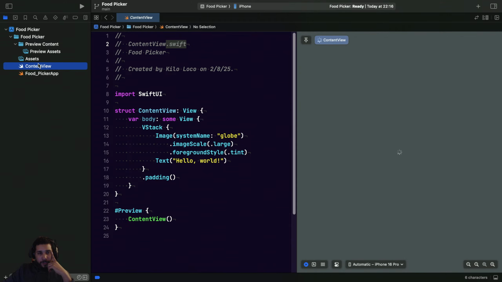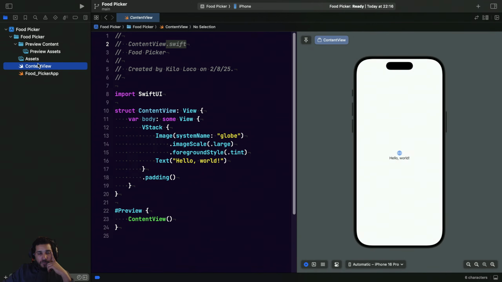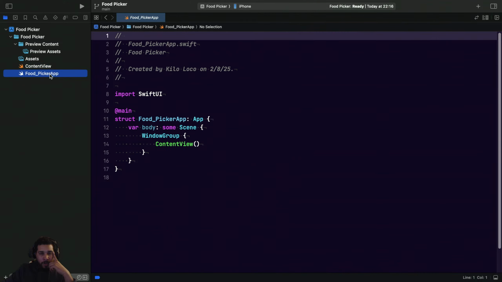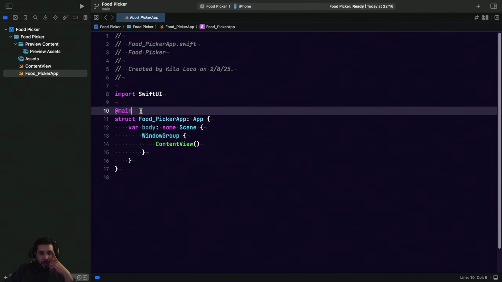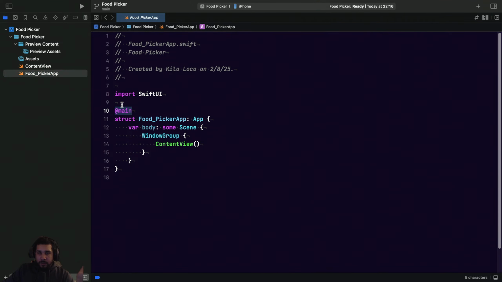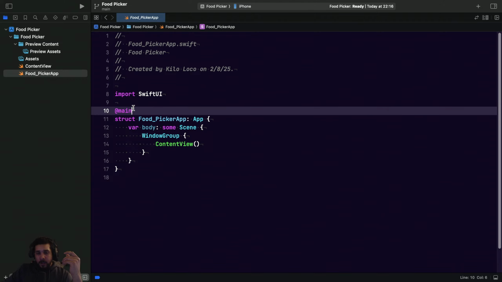All right. We are in the ContentView. We're about to get into code because now I'm talking too much. What I'll show you is that this is the start point. This @main thing essentially tells you what the start point of an app is.